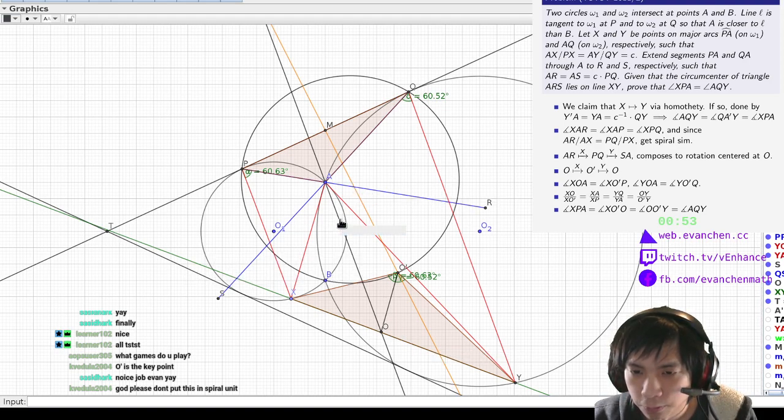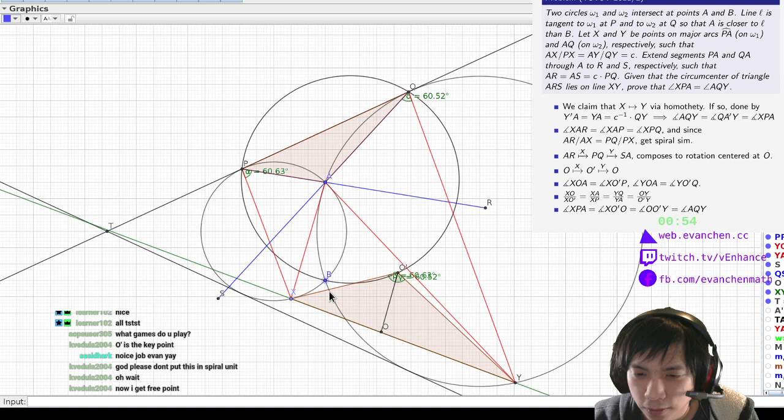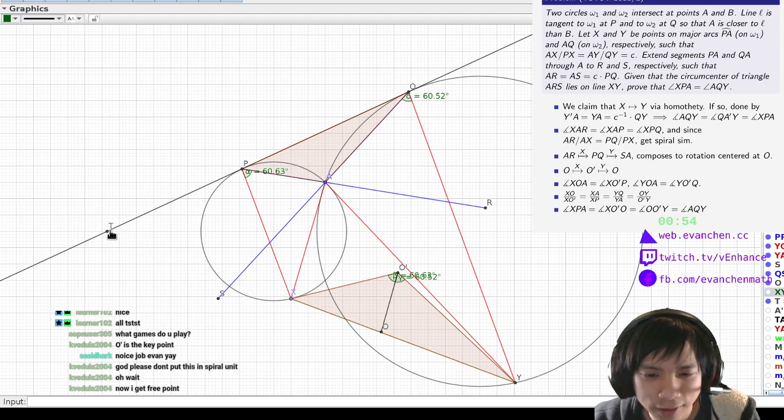Yeah, I didn't use this point. Didn't use this center. I never used that center either. I didn't even use the fact that O prime was a particular point. It's just some point somewhere. I didn't use this midpoint. I didn't use the point B. I didn't use this circle. I didn't use this. I didn't use this line. I didn't use T.